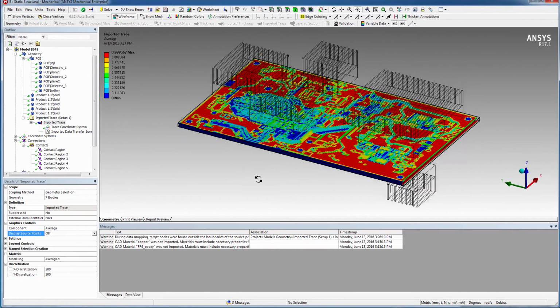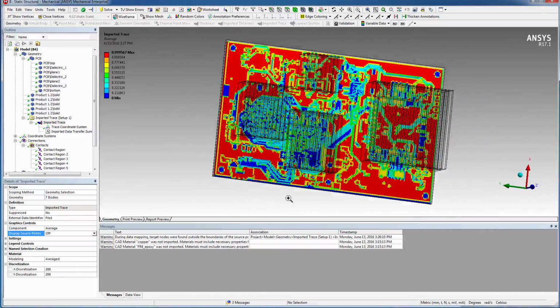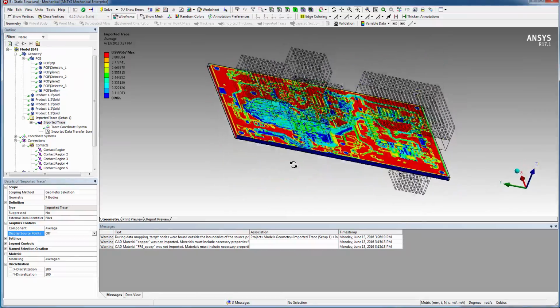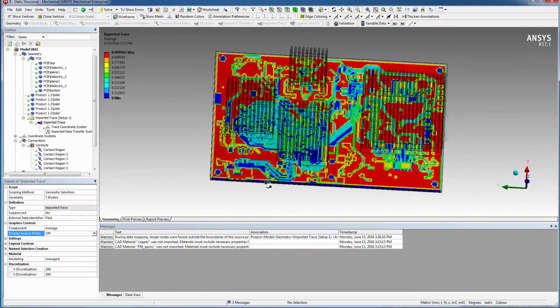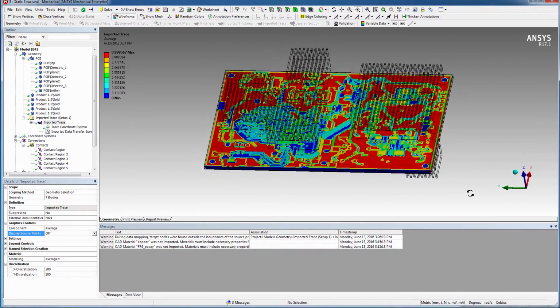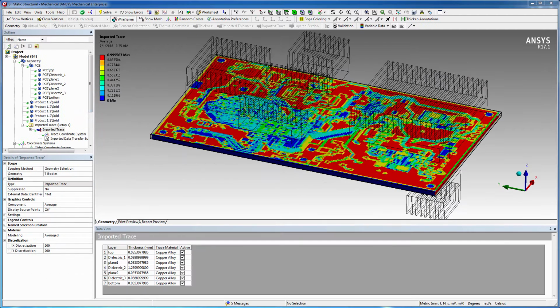As mentioned earlier, this plot represents the large-scale spatial distribution of metal and dielectric. Regions in red are mostly metal, in this case copper. Blue means little or no metal, mostly dielectrics. All other colors between blue and red represent the fraction of copper and non-metal. This contour plot shows the metal fraction on the top layer.